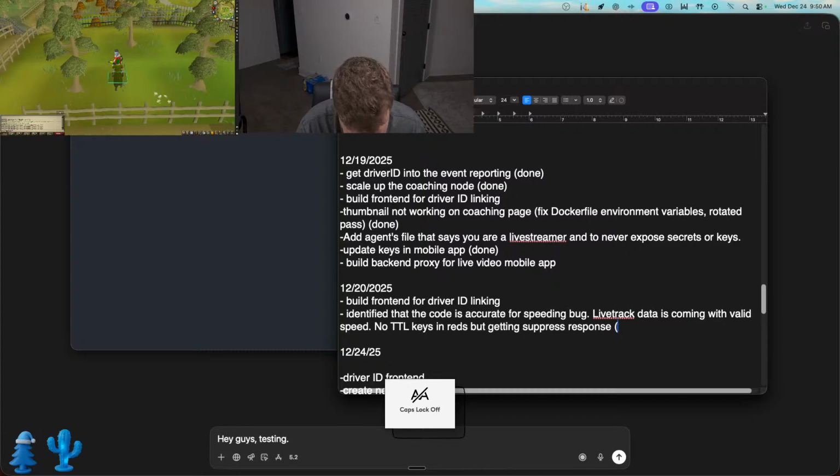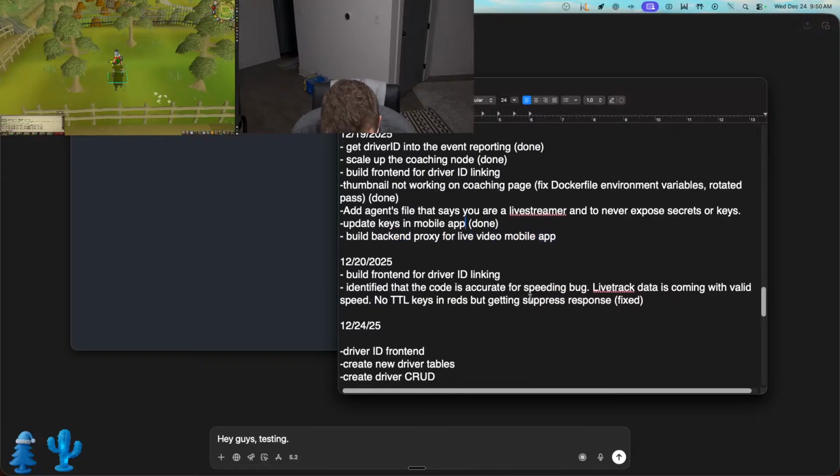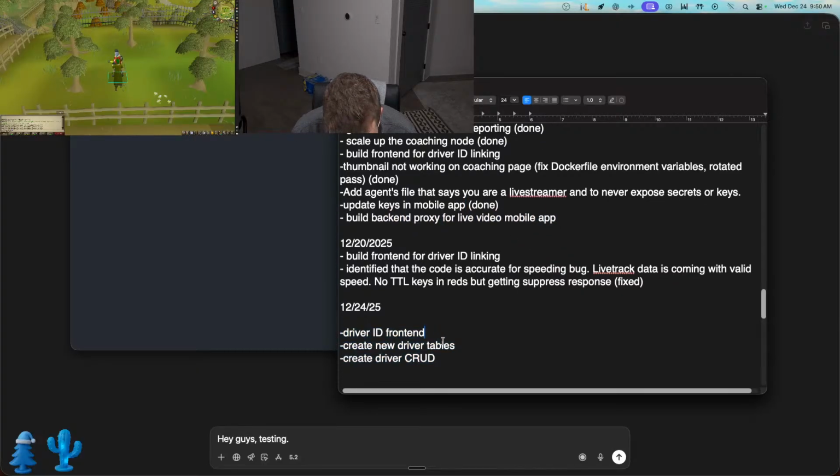This is fixed. This we still need to do, but for now we're going to focus on this, and then I'm going to say add new driver page and perms.